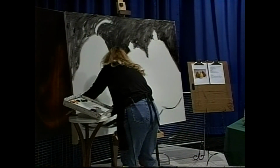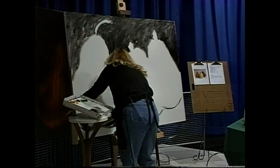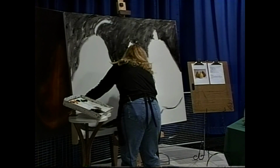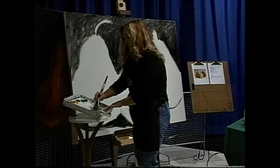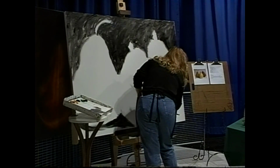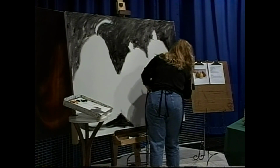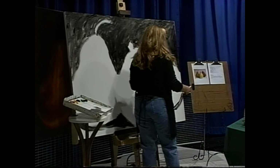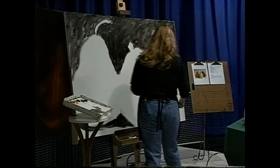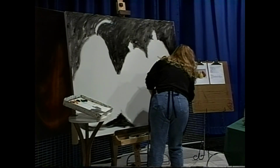Turns into a whole different thing when you use black instead of the background that's already there. I'm using a huge, huge brush. Because if you think about it, if you're painting something on a large scale, a little tiny brush would take you forever to cover the canvas. So I could probably go up a size with this, but this one just felt good.